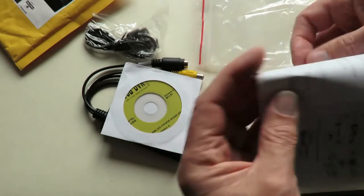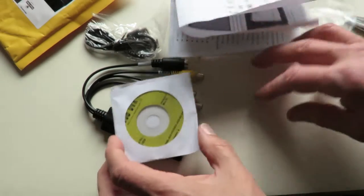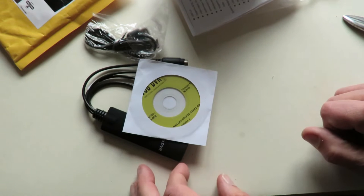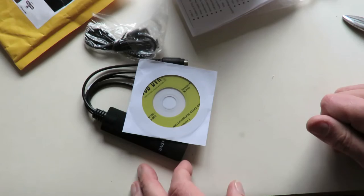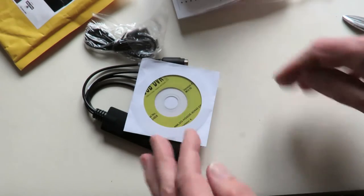Right, well there we go. That is what I was hoping for. That's come very quickly. I only ordered it earlier in the week, so that's come in a few days. Must be a UK seller, or at least UK stock. So we'll have a go.